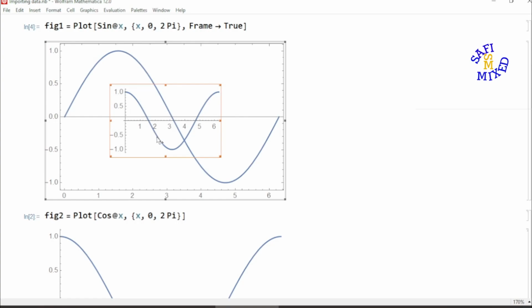I can modify this figure by putting the dots on the frame, like this one corner or this one or this one.